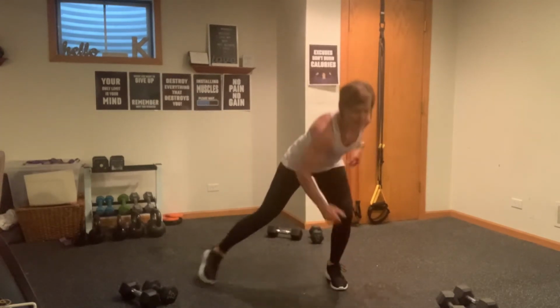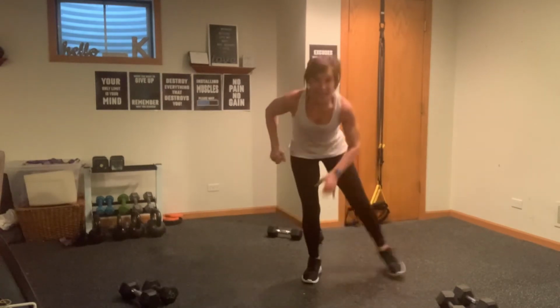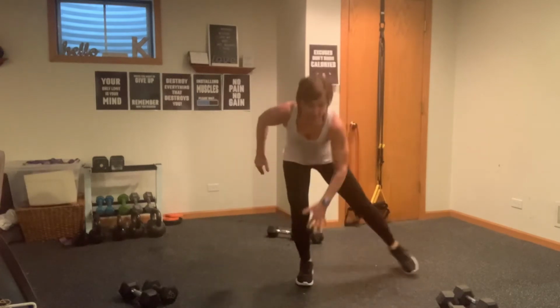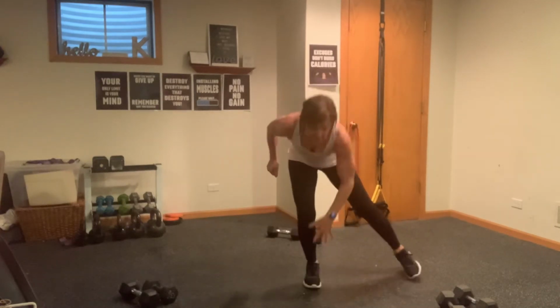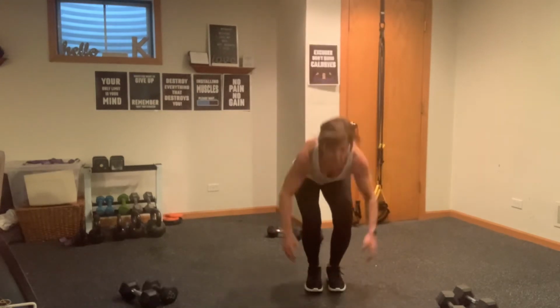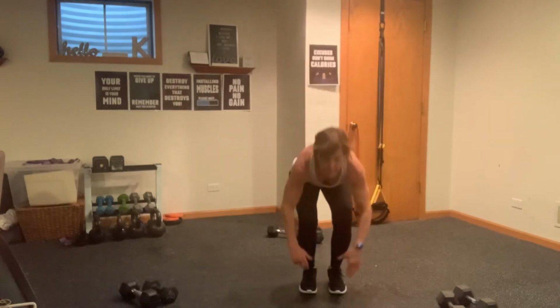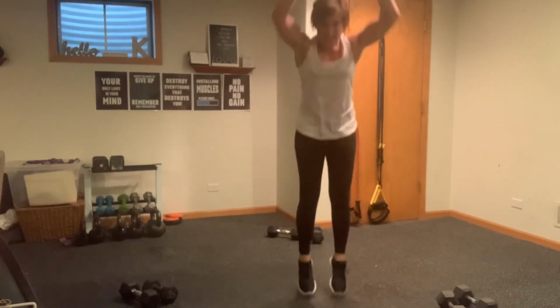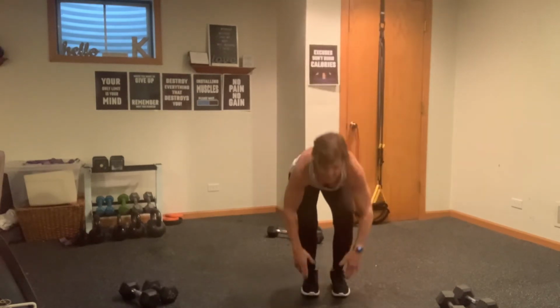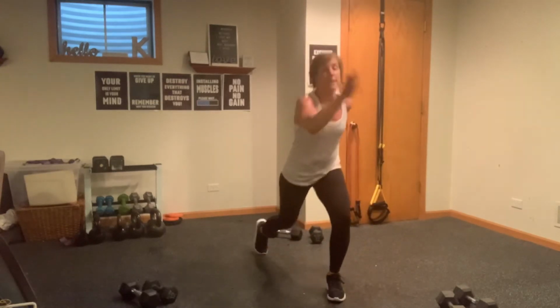3, 2, 1. Here we go. 1, 2, 3, 4, 5, 6, 7, 8, 9, 10. Now, level one, instead of a jump, you'll just stand. Otherwise, it's a jump. 2, 3, 4. Working those calves. 5, 6, 7, 8, 9, 10. All right, power knee.